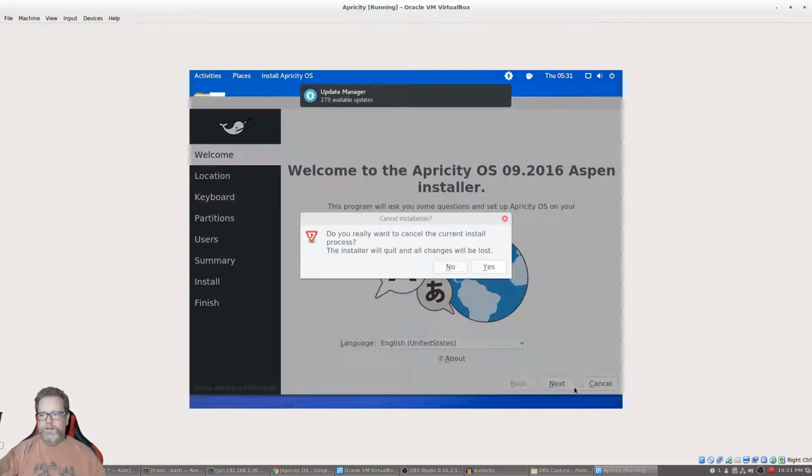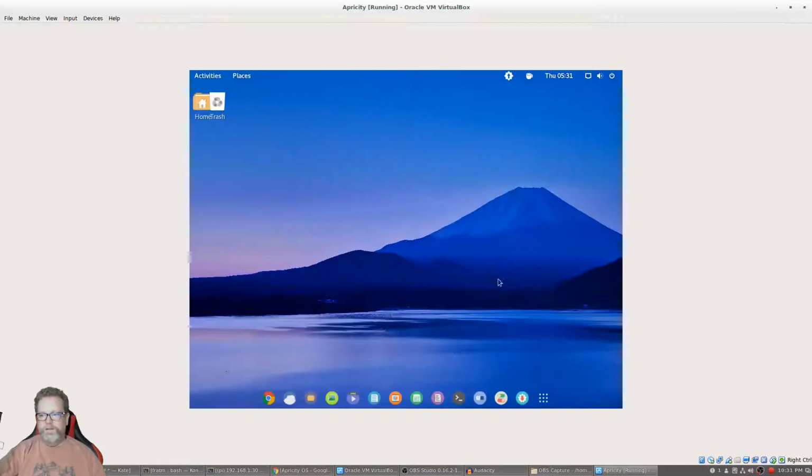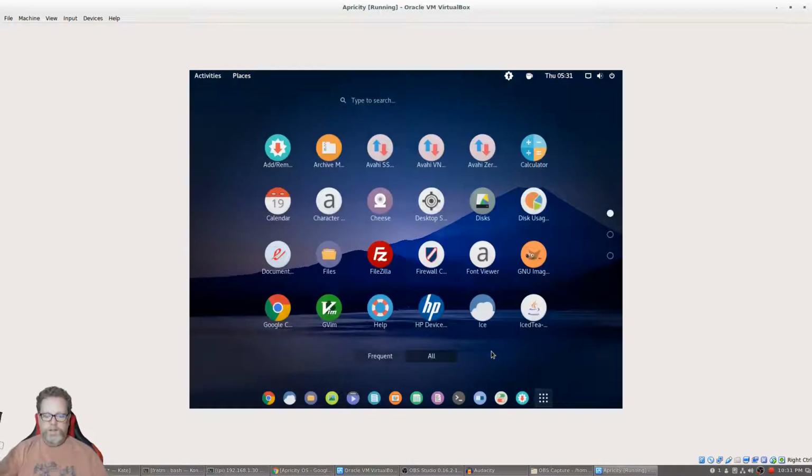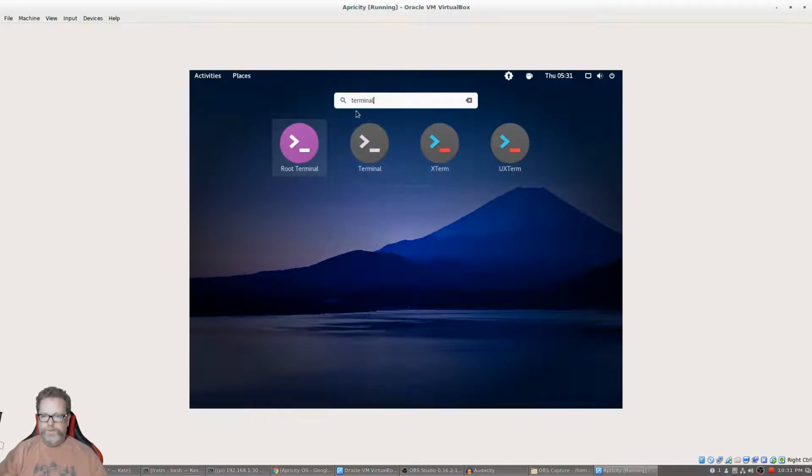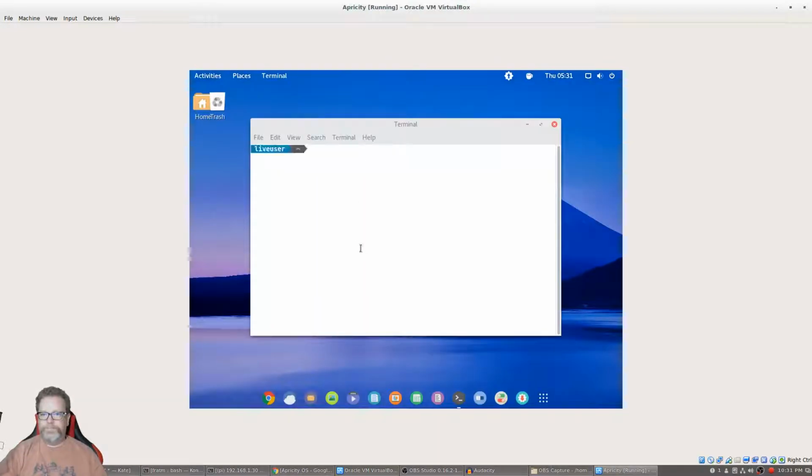And cancel. Yes. Terminal. Mount /dev/sda1. Oops, forgot the mount point. /mount etc gdm vim.